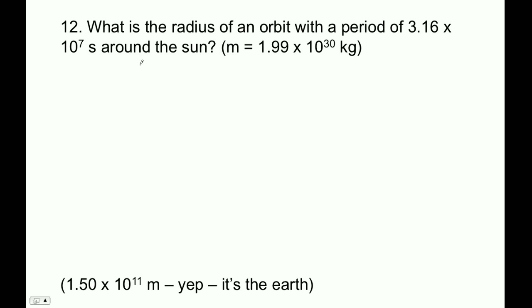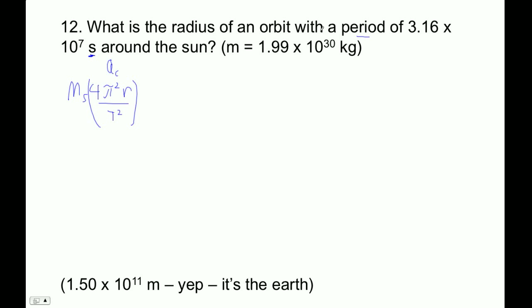Okay, so this is the most dreaded type of problem. We're going to solve the orbital condition for the radius in something where we have the period. This is the worst case scenario. So again, we say centripetal force, satellite mass, times 4 pi squared r over t squared. And I chose this version of centripetal acceleration because we're given the period.